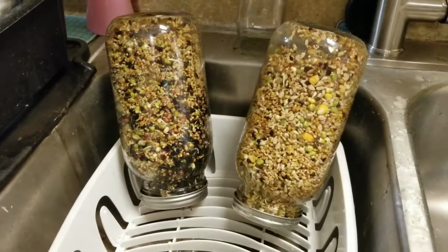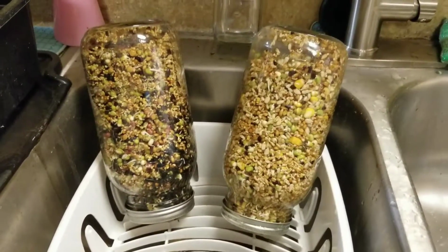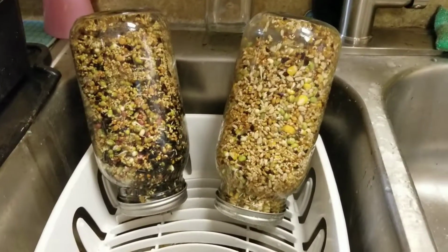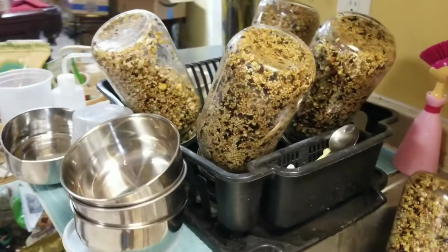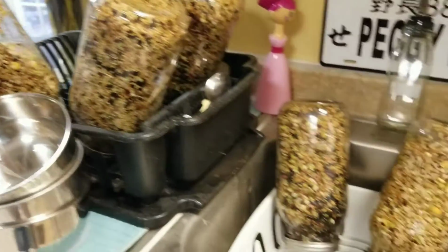Okay, so it's been a full day since I started soaking and sprouting. You know, the soaking process is overnight, and then after that you just do the whole rinsing process. But I'm just going to go ahead and show you what I'm talking about. Sorry for the mess, but you know, here it is. I have dish racks set up so that they can drain easily.